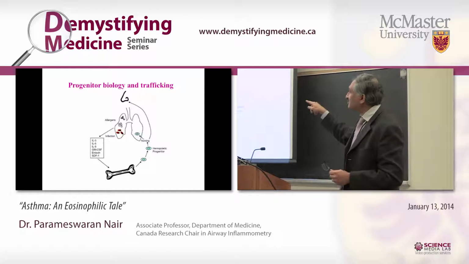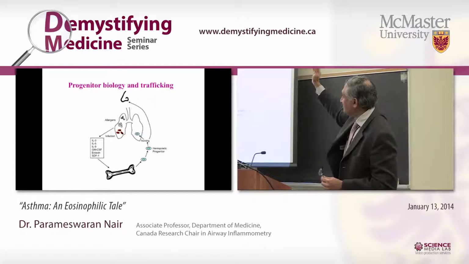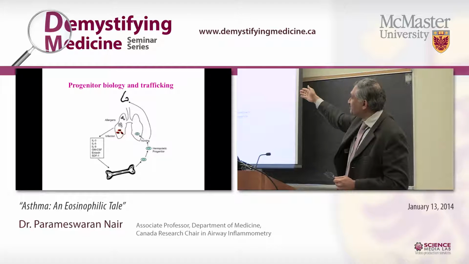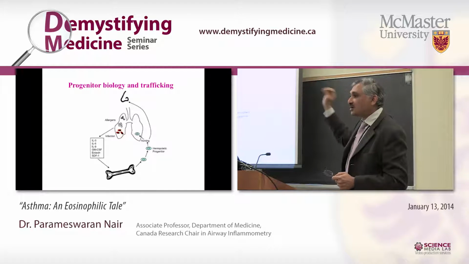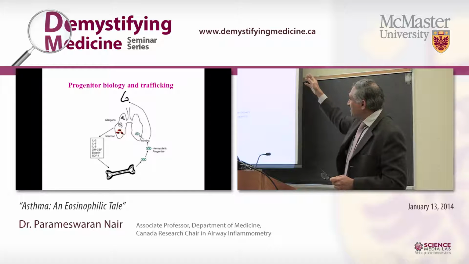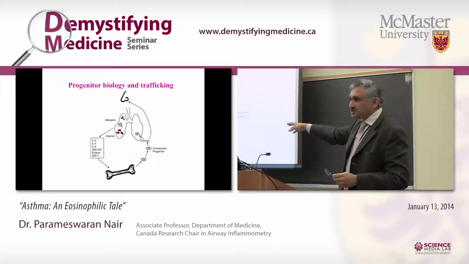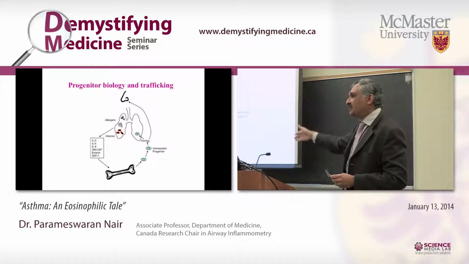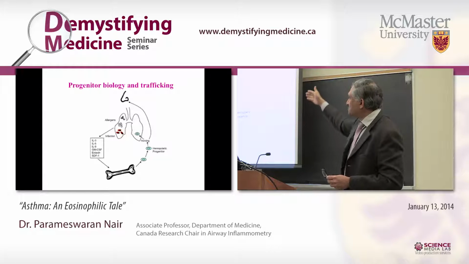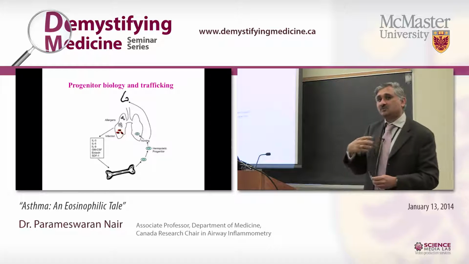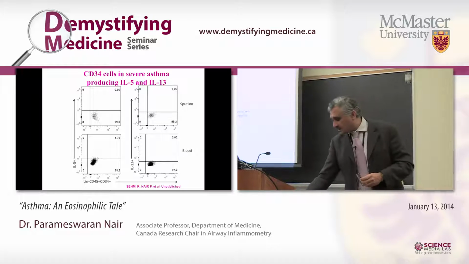So this is a cartoon to illustrate that. That's the nose, pretty little nose, and then you've got the lungs there, and you've got an allergen stimulation. All sorts of chemicals are produced from the lung, which would then trigger the bone marrow to produce the progenitor cells and the mature cells. There could be maturation occurring in the bone marrow, and both cells would then track their way into the lung, and these progenitor cells could just stay in the lung.